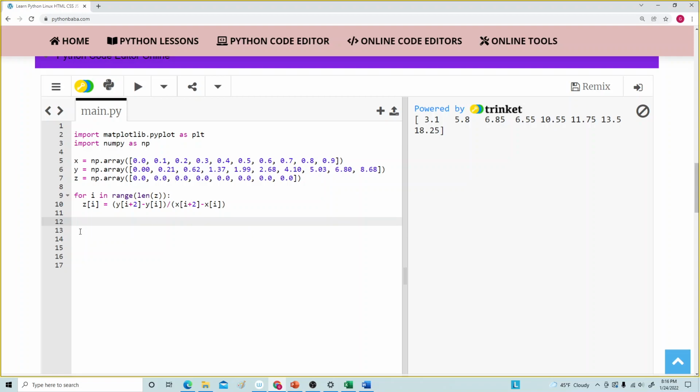So once again, this loop is basically working through each index value and doing something with the elements according to the rules that you put into here. Okay. So that is how you would do that.